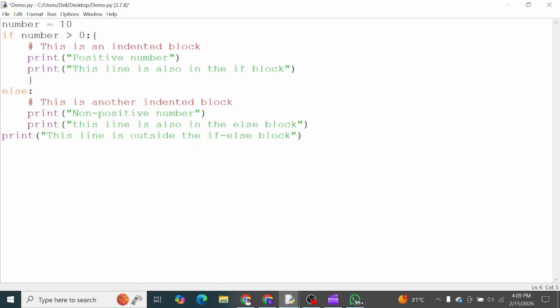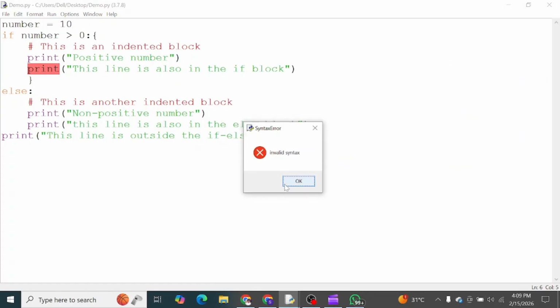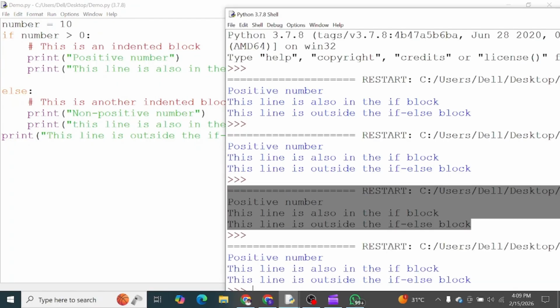It is recommended to have 4 spaces per indentation level according to the Python official documents. Let me control save and F5. Invalid syntax, since these curly braces are not part of Python programming syntax. Now let me execute. This will get properly executed.